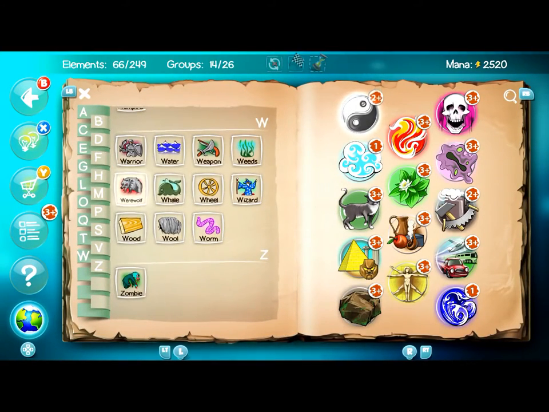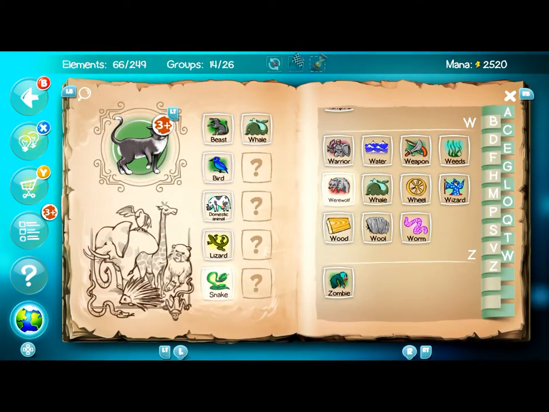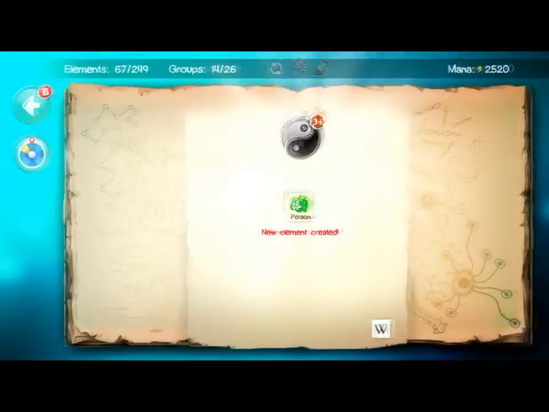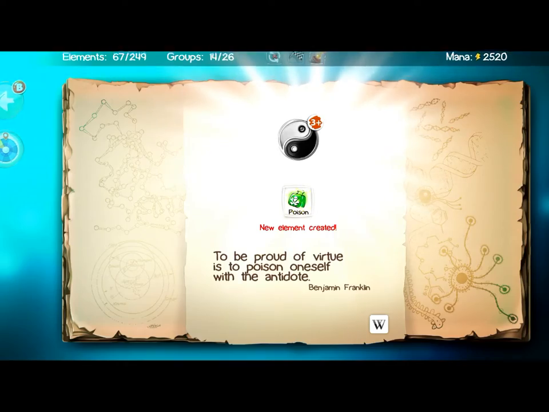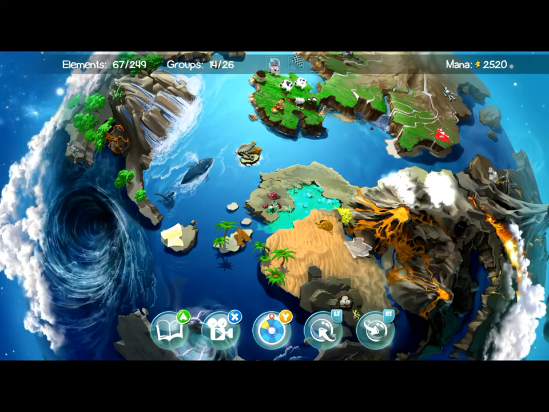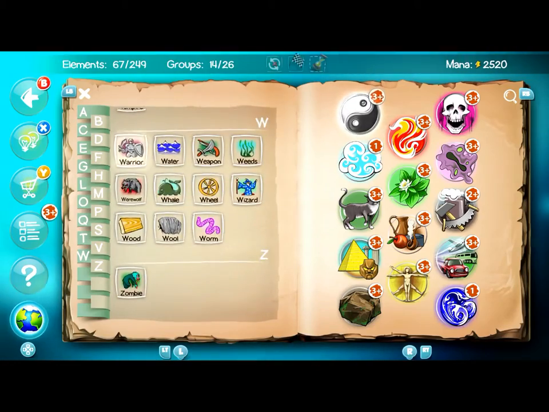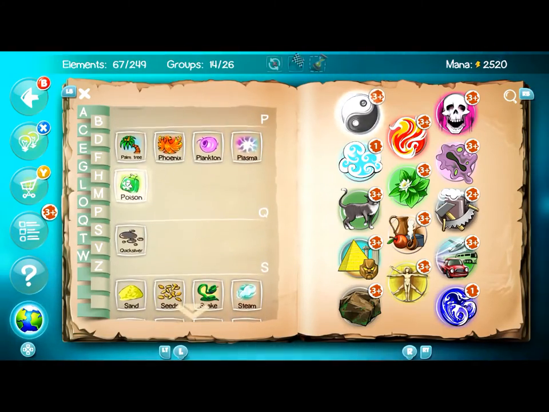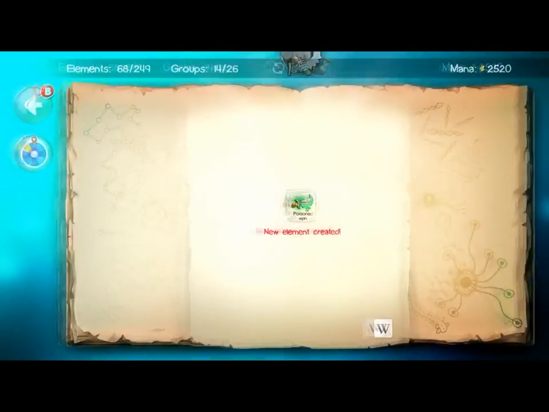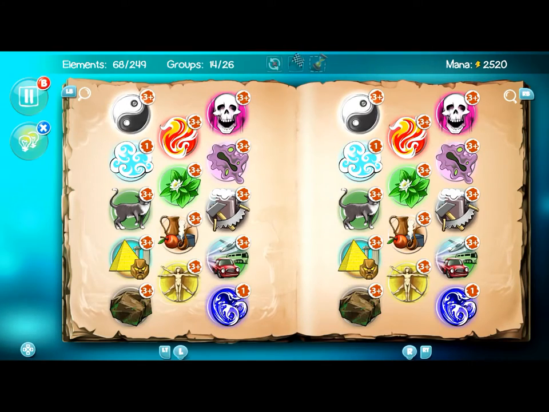Now we're going to do snake plus tools. Gracious me. Poison. Gracious me. Now, guys, we're going to do poison and weapons. Poison knife! And then poisoned weapon.